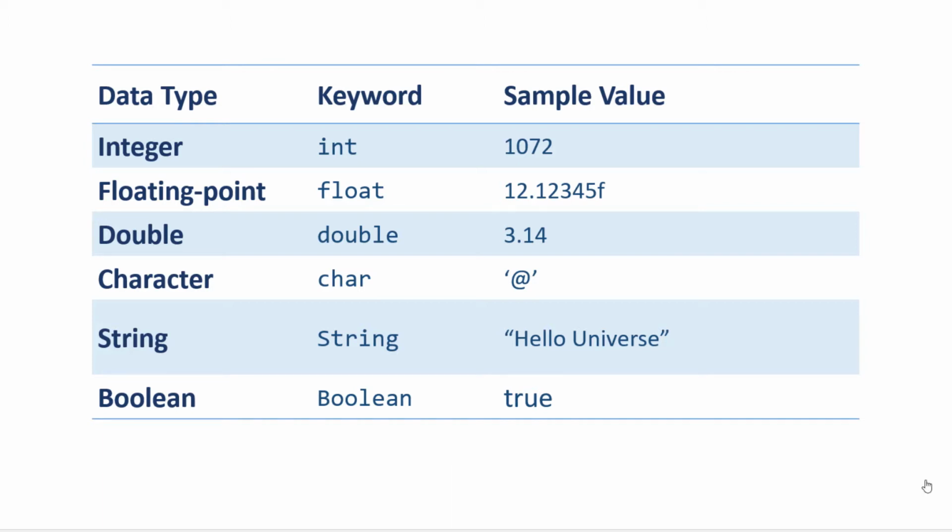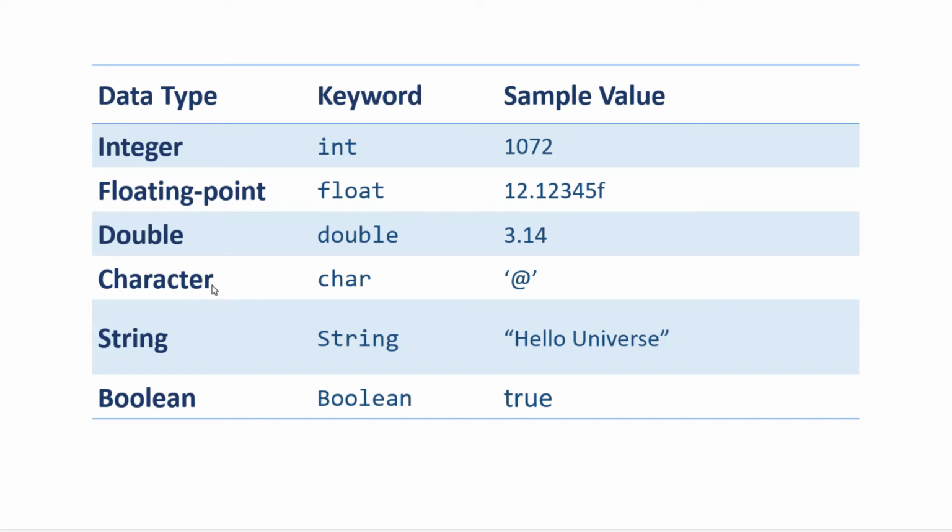First on the list are the three most common numeric data types, so they store numerical values. First is the integer data type, which uses the int keyword. This is used for storing whole numbers, both negative and positive values. The floating point data type uses the keyword float, and allows decimal values. The double data type uses the keyword double, and has a wider range than float. You can use double for a more precise and accurate result.